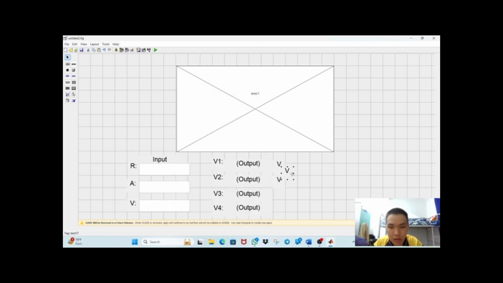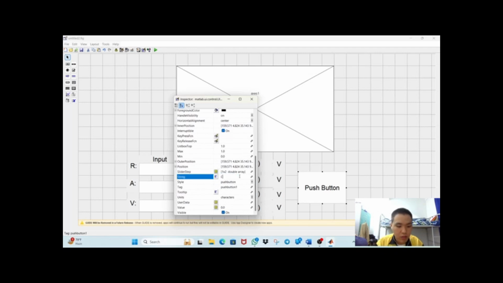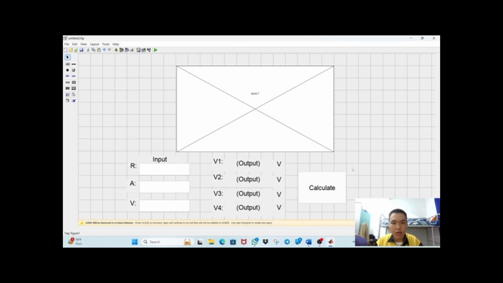We can just use copy and paste, it will be faster. And then at the end we need to put a push button as a button that can be pushed to calculate.